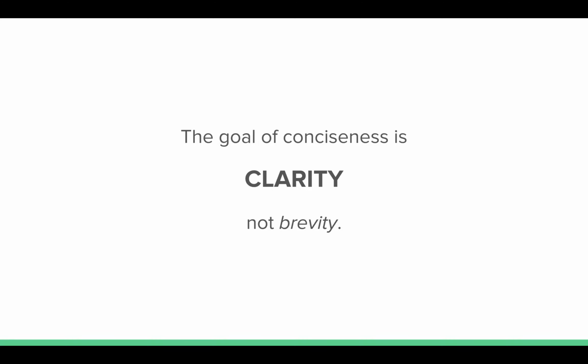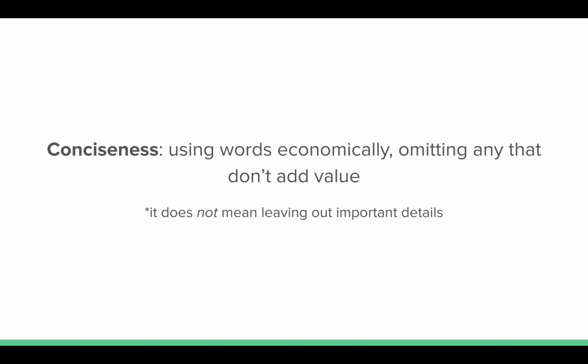in our writing. And so often that does mean using fewer words, or at least not using more words than is necessary. Because if we use more words than is necessary, we're actually making it harder for our audience to understand what we're trying to say. Or if we are using more words than necessary, it's probably because we're not using the right words. And if we're not using the right words, then we're not being clear. Okay, so the goal of being concise is not to say as little as possible, but to be as clear as possible. Okay? And this kind of gets at the definition of conciseness.